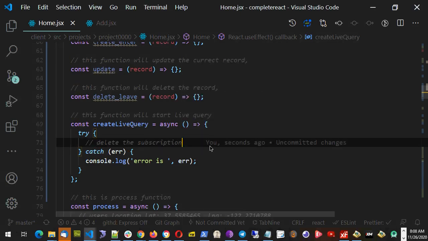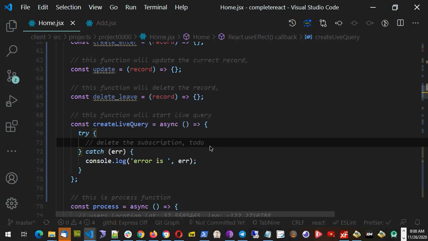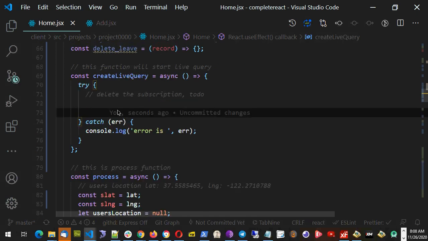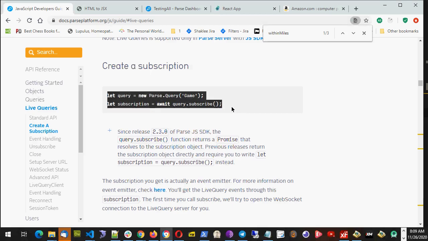I'm just putting a comment, named TODO, so that we know we have to do this. So let's see how to create the subscription. It's saying create subscription like this. First we have to create the query and then we have to do the subscription.